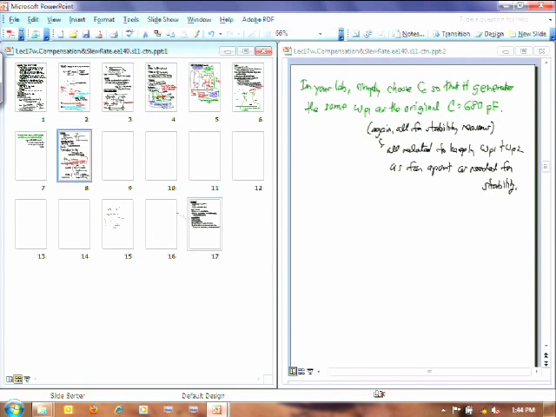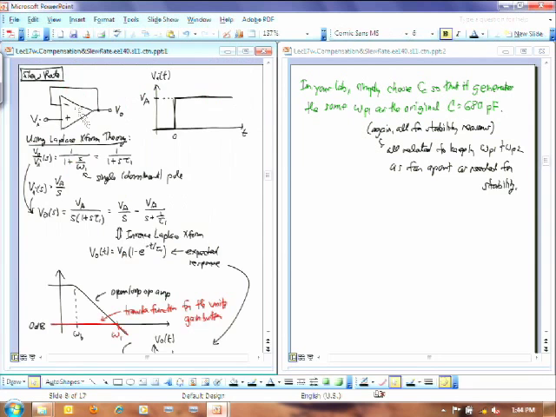So what is slew rate? If we look at this op amp here, this is an op amp that's hooked up in a unity gain feedback. And if I put an input signal into this that looks like this, where it just shoots up, it's a square wave, just a single step response input, then how do you expect this op amp to respond?